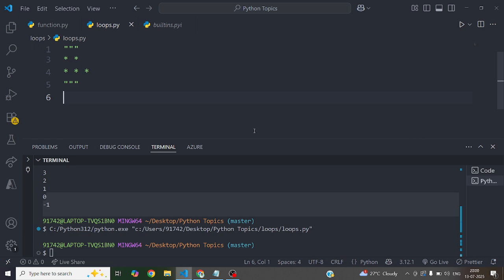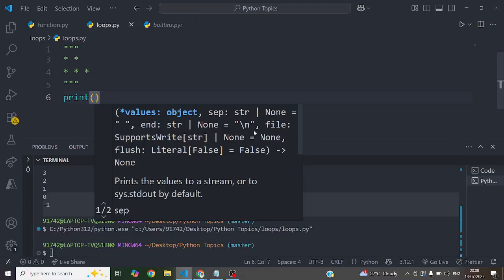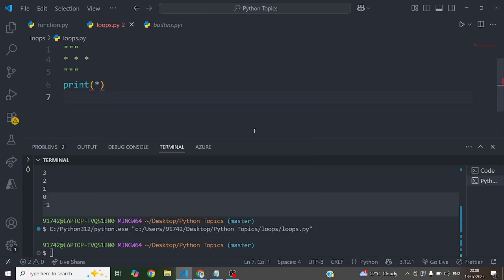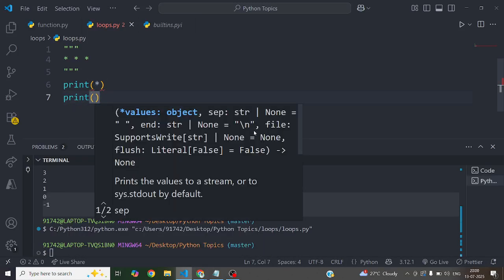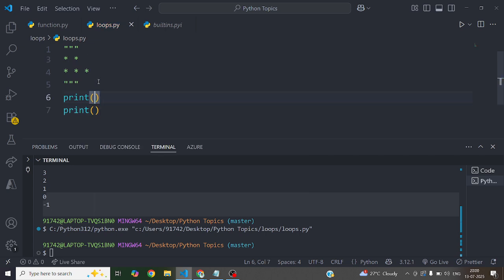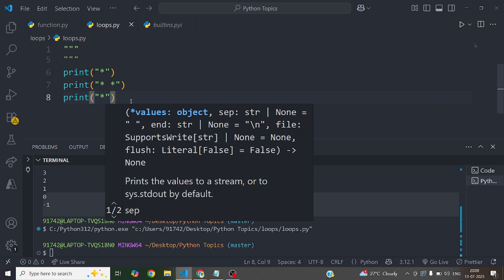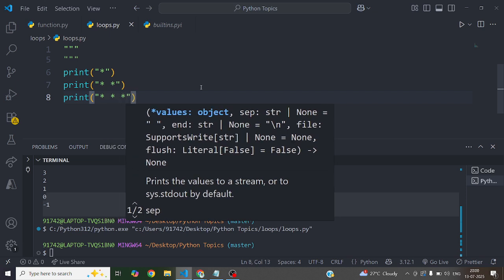What you will do? Print star, then print star space star, then what you will do? Print star space star space star.